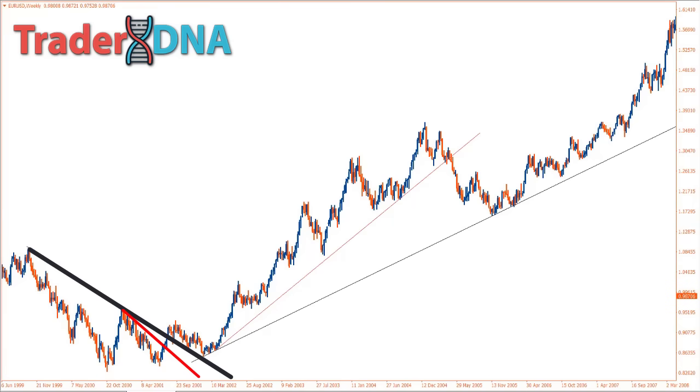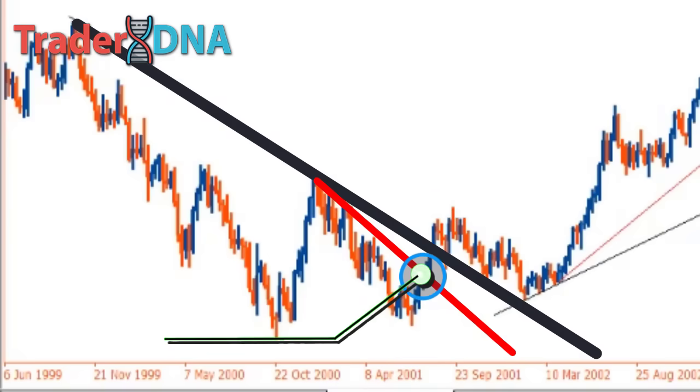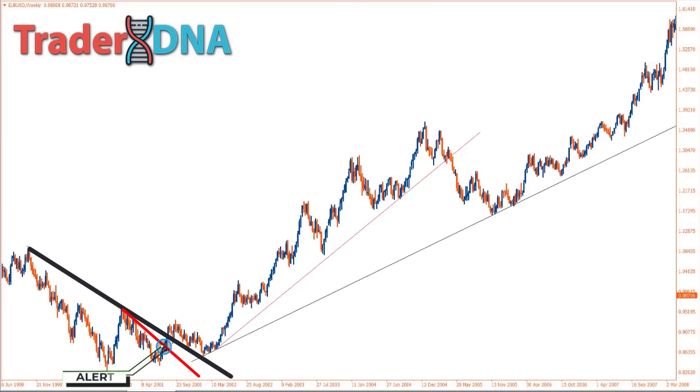This line will break before the long term, and that just puts me on alert of a potential change in market state. Break above the red line is tentative longs. Break below is tentative shorts. That's all you really need to know about trend lines in the context we are going to use them.